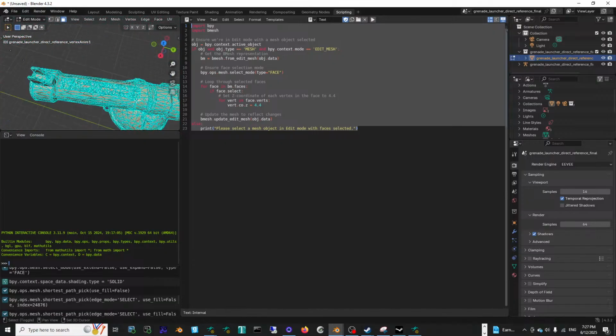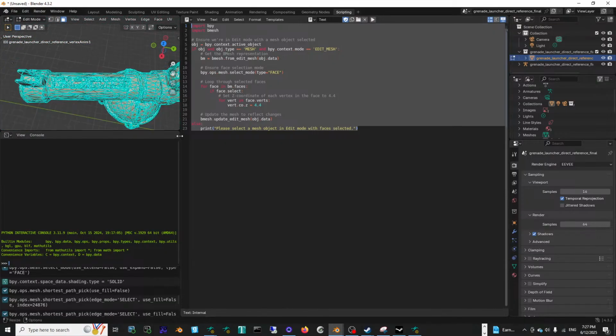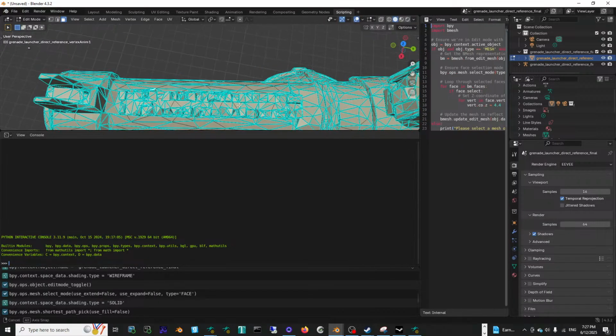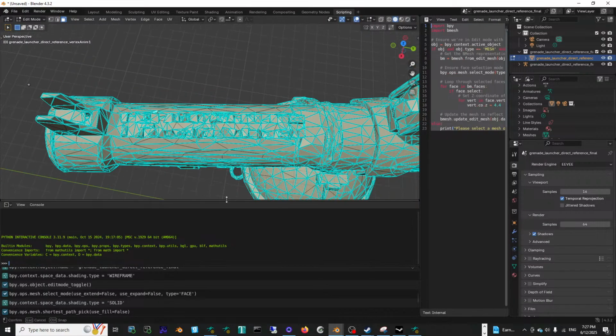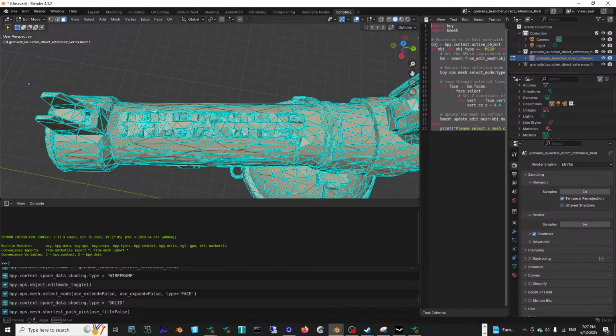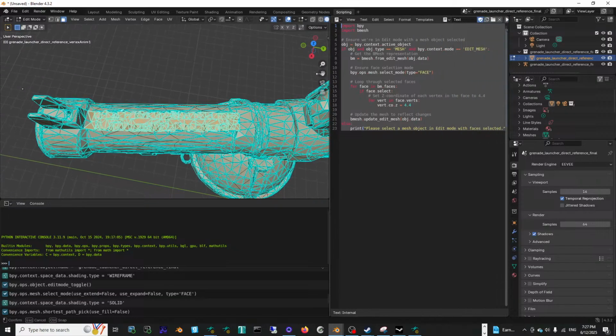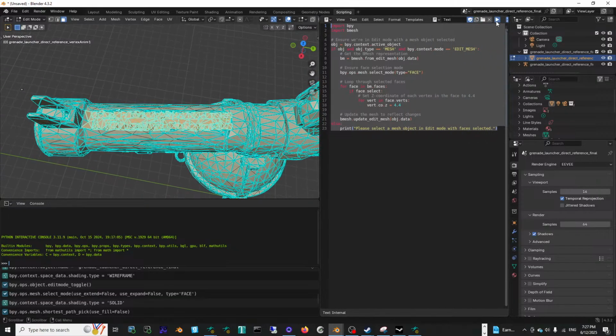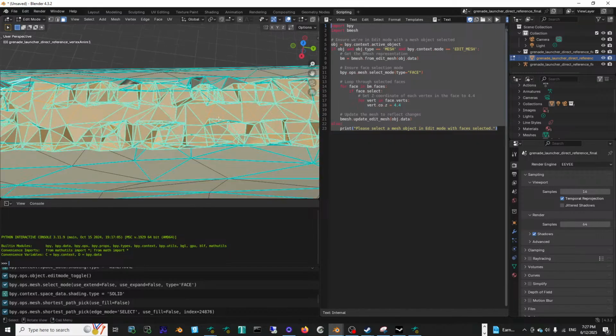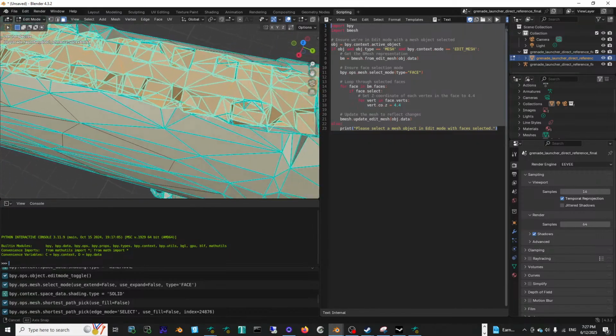So let's select what we want to select. This is annoying because of how stupid this looks. What if we selected that and then ran this? And then we don't have the little run button in front of our face. Okay, so that did attempt to do what I tried to do.